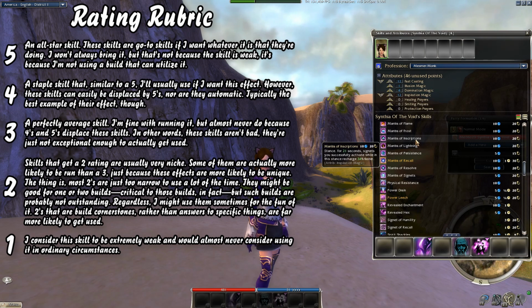Mantra of Inscriptions. I touched on this one earlier when I was talking about fast casting, but this is a 10 energy, 20-second recharge stance. For 21 seconds, Signets you successfully activate while in this stance recharge 34% faster. I believe successfully activate means that this will not cause Signets that are interrupted to recharge faster. This is a 2. It's a very solid 2. If you are in a Signet build, this is probably a skill that you want, just because making all of your Signets recharge significantly faster, 1/3 faster, is very strong. That said, this is not useful outside of a Signet build, so yeah.